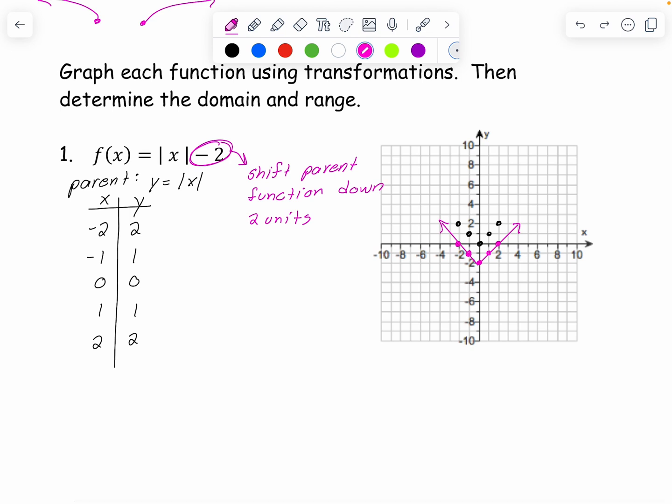Now we want to do the domain and range for this. So the domain, well, since we have arrows going to the left and to the right, that means that it is going left to -infinity forever, and it is going right forever, +infinity. My range, however, the lowest the graph goes is right here at -2. So we have a bracket -2, because it's not an open circle, it's a normal circle, so we use a bracket. But then from there, it is going up forever. Therefore, it goes to infinity. All right, so there is our first transformation.